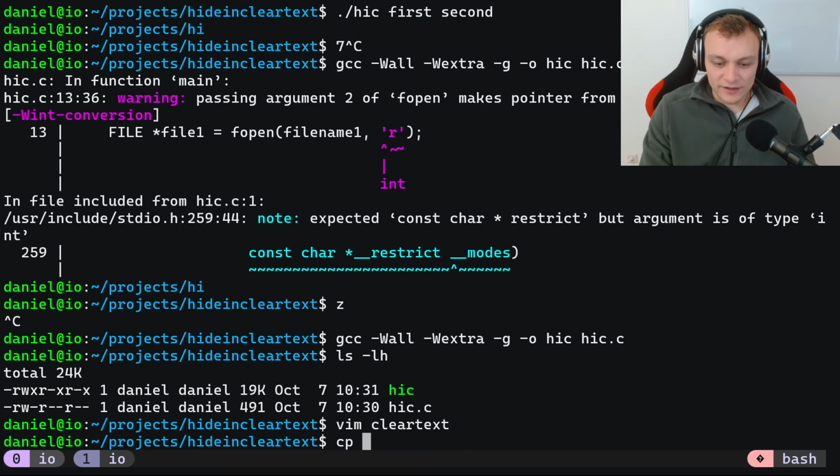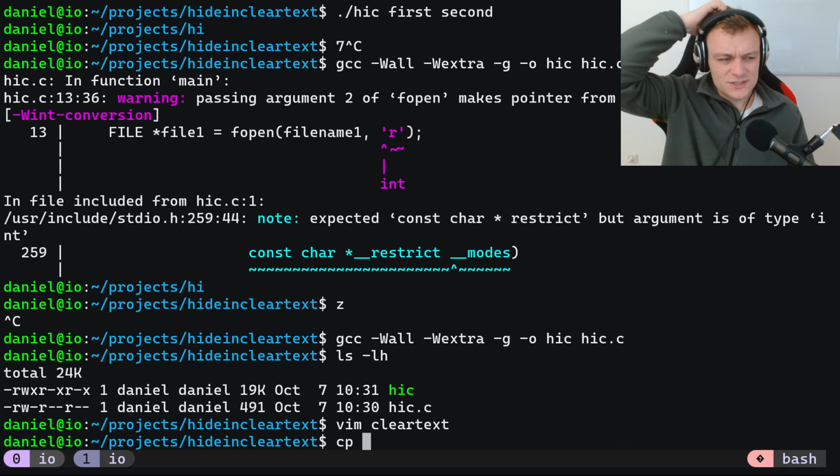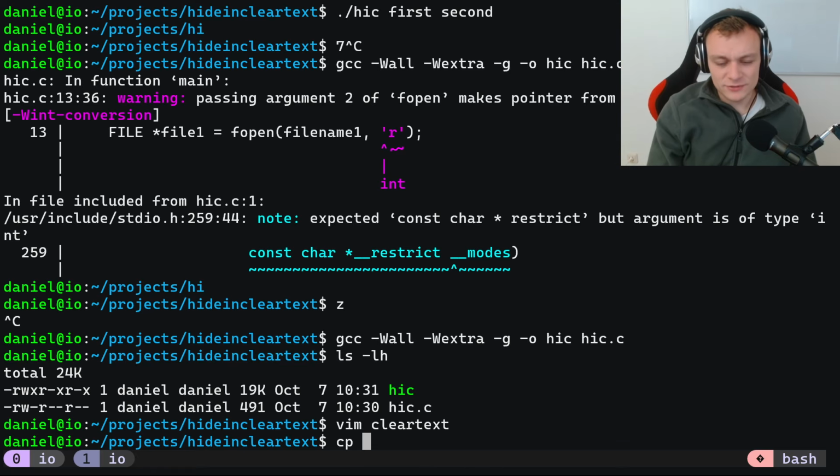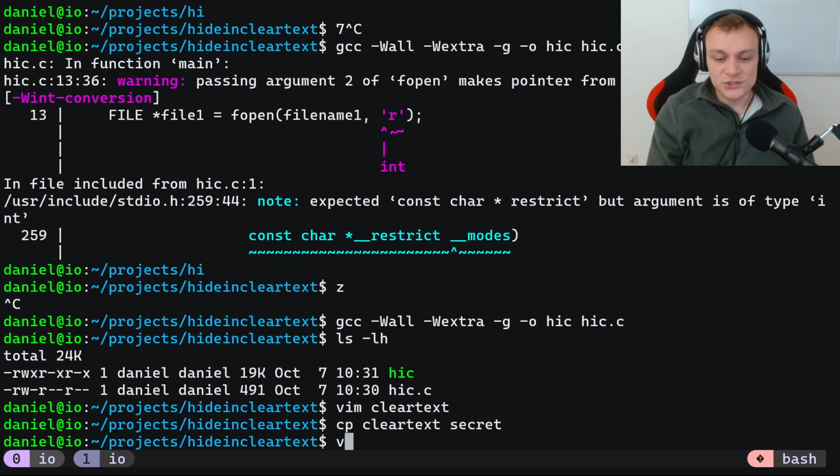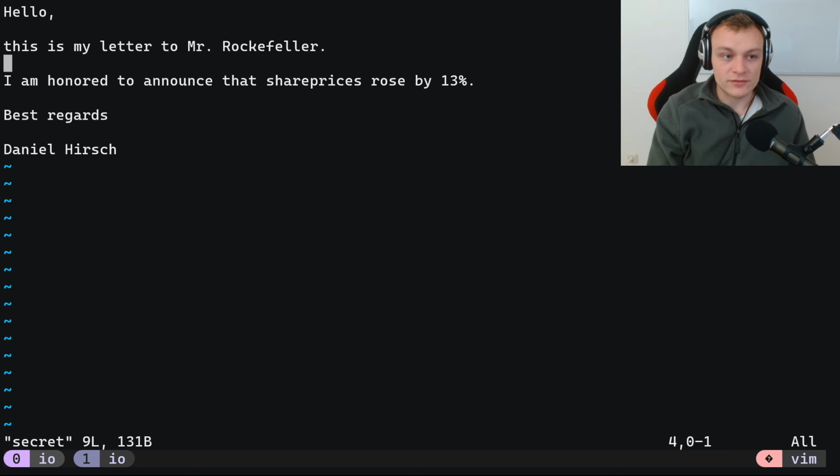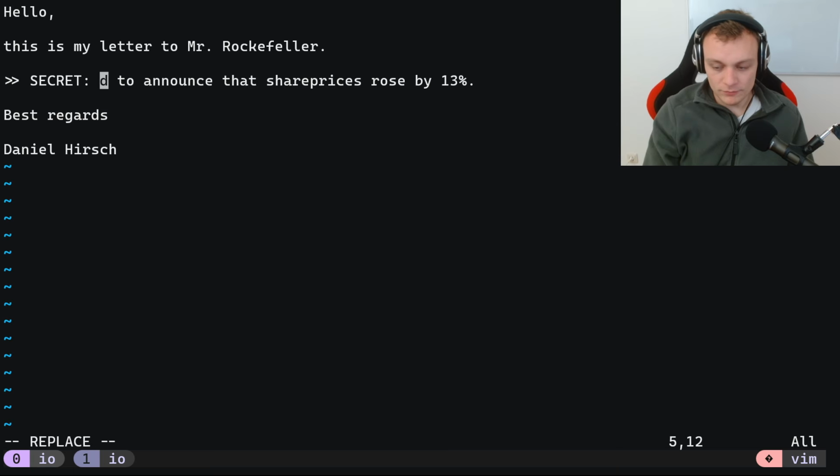Maybe to simplify our coding a bit, but this will also limit the program a bit, but it doesn't make a difference for this video. I think it's good enough if we just copy the clear text, create a secret file, and just assume that both files have the same length. Now we can write some secret in here. Let's say my secret is: I actually lost all my money.